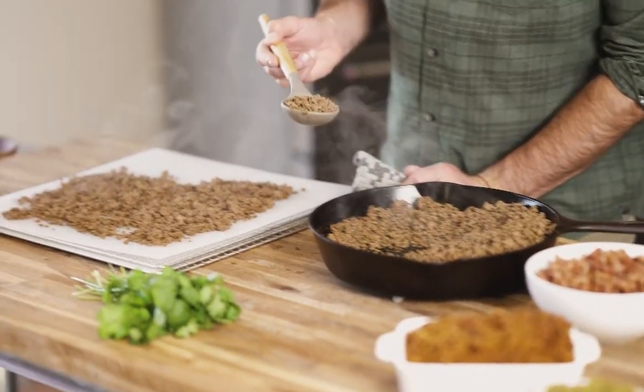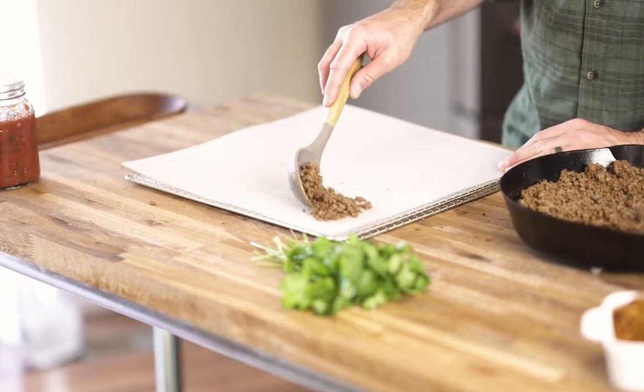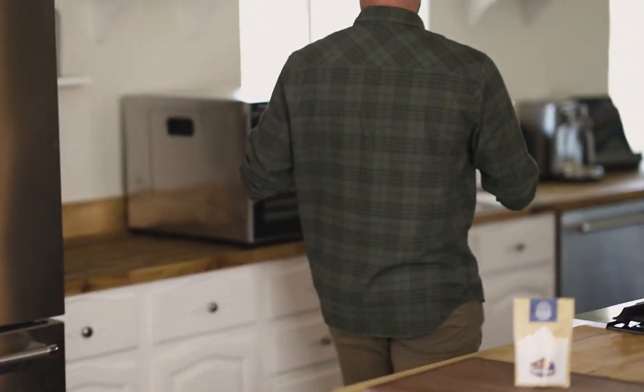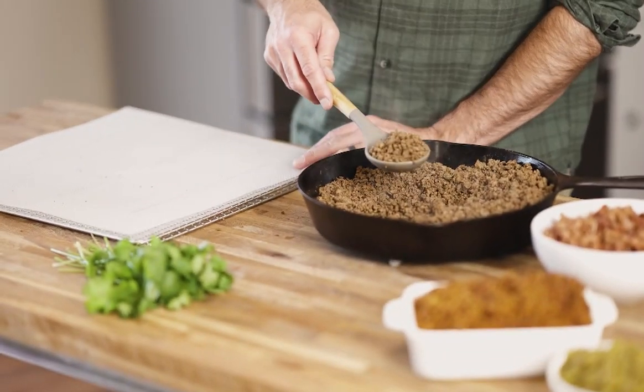I do all the ingredients separately so I can dehydrate each one at its optimal time and temperature. If you put it in too high for a short time, it'll go faster but it'll encase the outside of the bean — when you rehydrate it, it just stays harder longer. Doing each ingredient at its optimal temp means when you rehydrate on the mountain it'll use less water, less time, and rehydrate much better. Having no fat in the meat also makes it cook faster, more evenly, and last a lot longer.